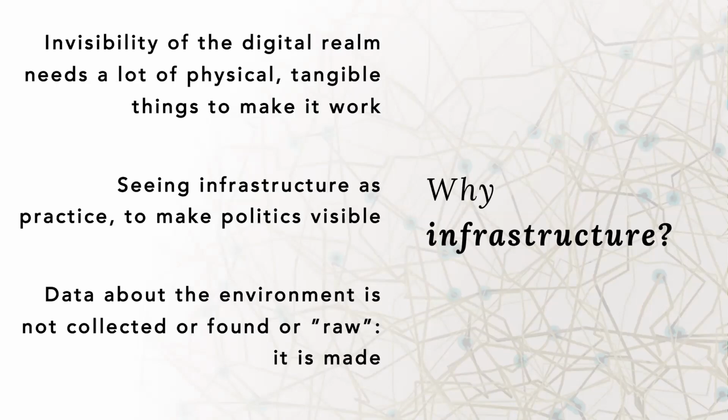So the fact that data centers, right, is just one example, use land and water, that is not an insignificant effect on those places, right, and the socio-environmental relationships where those servers and centers are located. So the second reason we decided that infrastructure was useful for us is that it draws from STS scholar Susan Leigh Star's work on infrastructure as practice, or what she called infrastructuring. So this is really a way to make visible the politics that data make available for use, right?